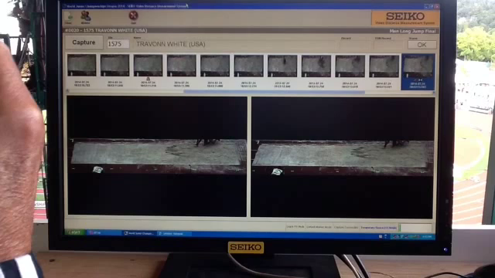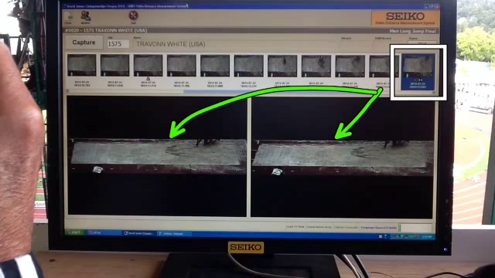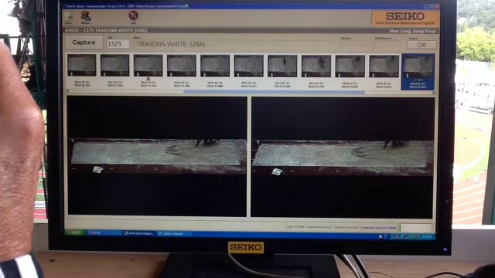For the measurement. So you can see up here in the upper right hand corner that they have selected this particular image, and then that image is transferred down, and we see it on both the right camera and again over here on the left camera. Okay? So from here, what the technician is going to do is actually use the mouse to click and select an approximate location of where the landing occurred.